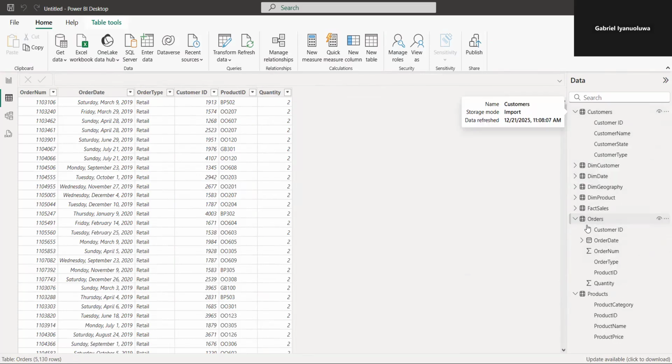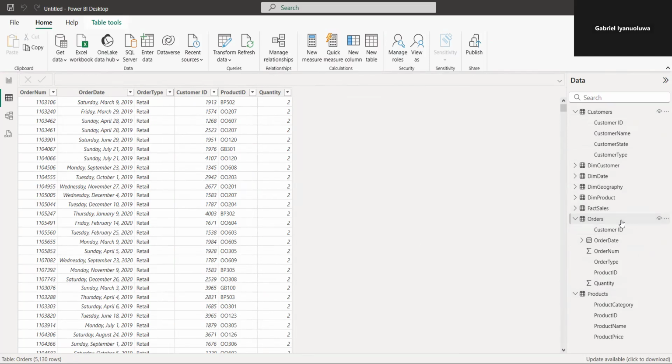Now, if I want to bring out information from this particular table to this table, this is the other table, this is one table. That is why you need to know how to create relationships between different tables at the same time. It will be easier for you to work with them. This is the order table, this is the customer table, this is the product table.